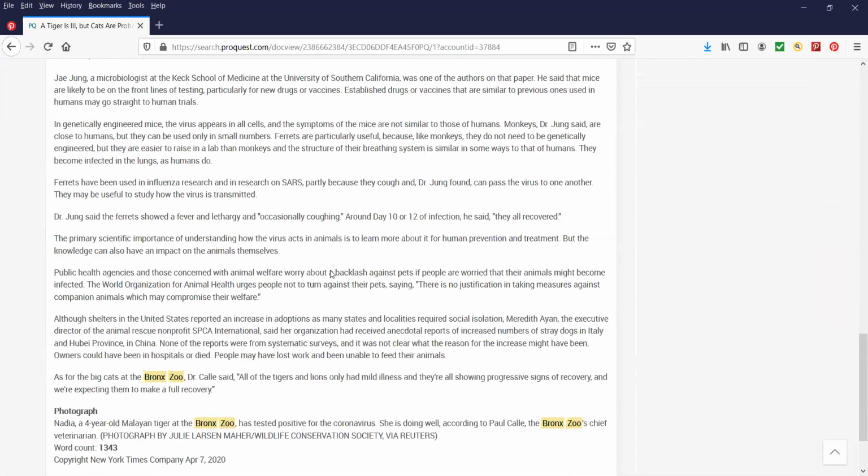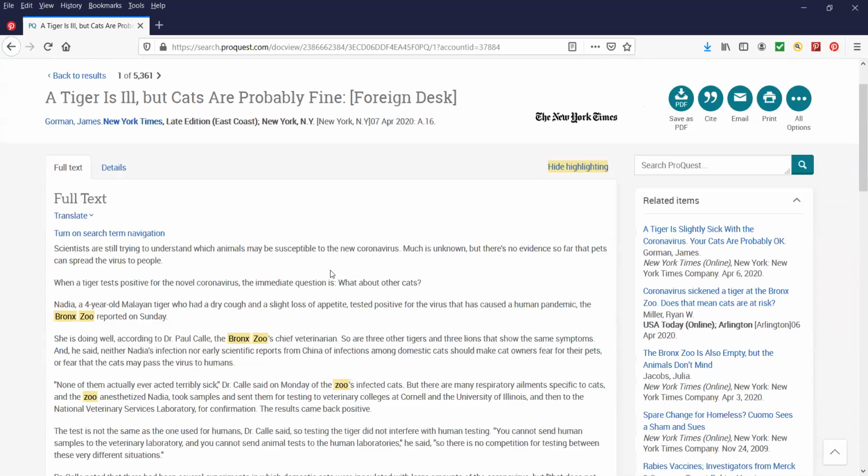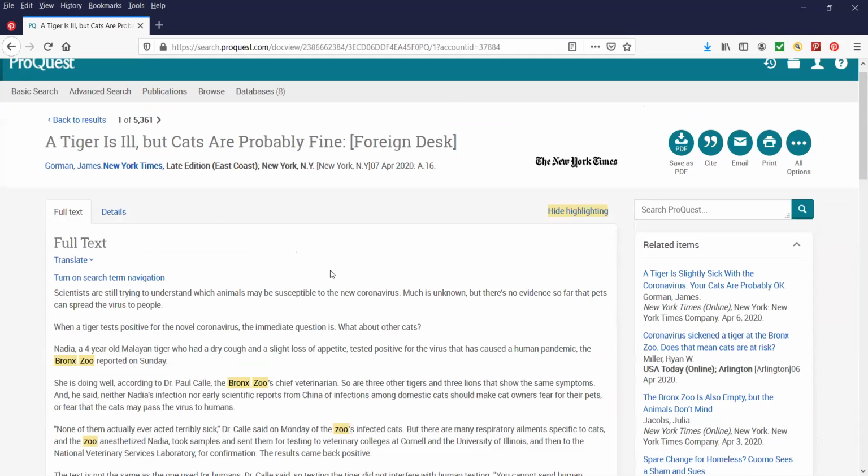And this is the full text of the article from April 7th. I'm scrolling down. And if you notice, some of the words in the article are highlighted in yellow. Those are the words that we searched in the initial search. On the right side of the screen, you can click on the PDF logo.